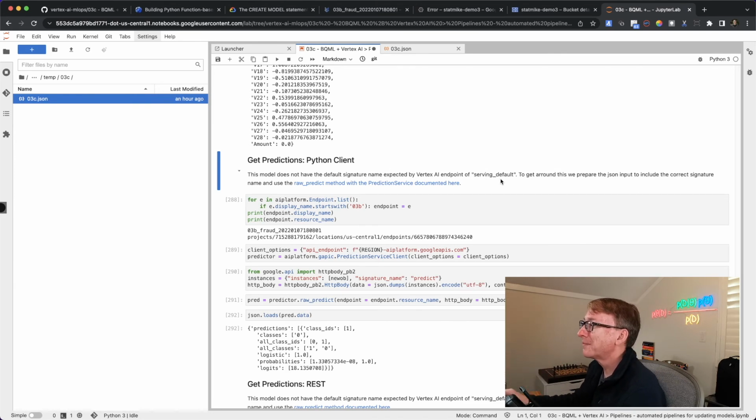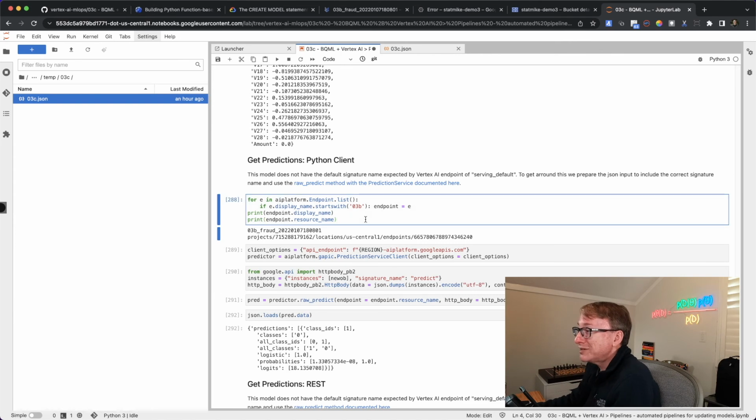It's not correct. Turns out there is a function in the Vertex SDK that's perfect for this situation. It's where you ask for a raw prediction. You just send in a raw HTTP blob, and it basically doesn't try to interpret it, reads it, and then returns a prediction.